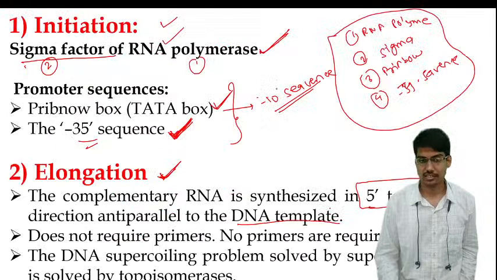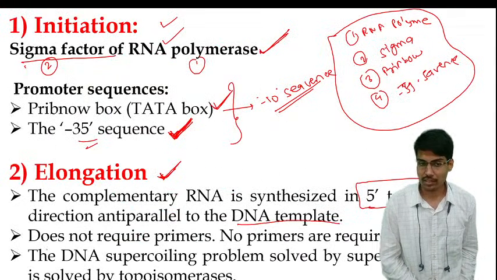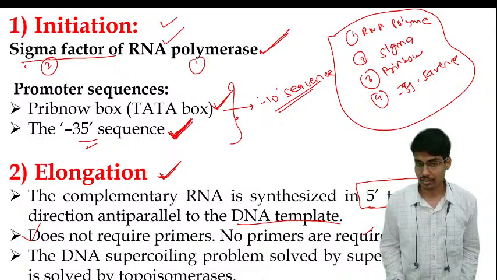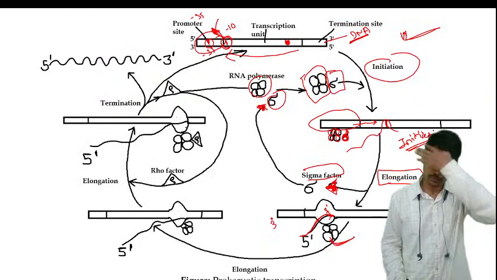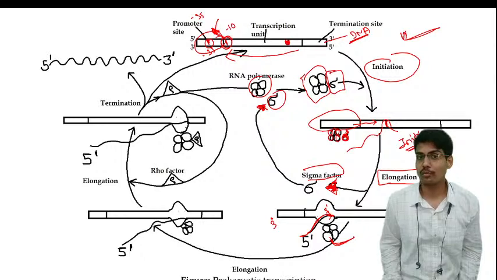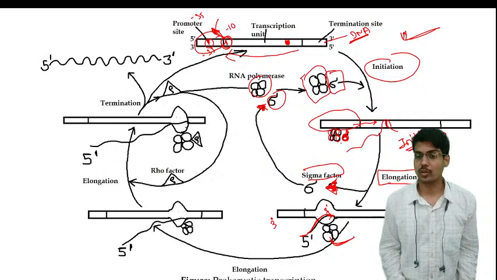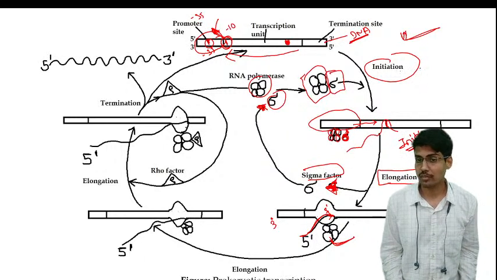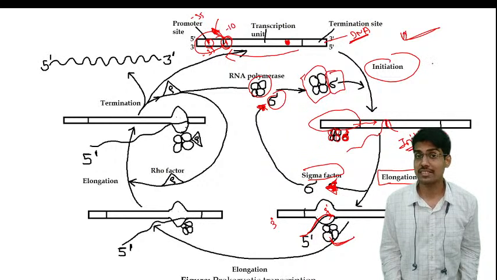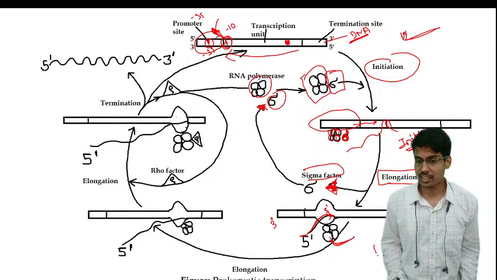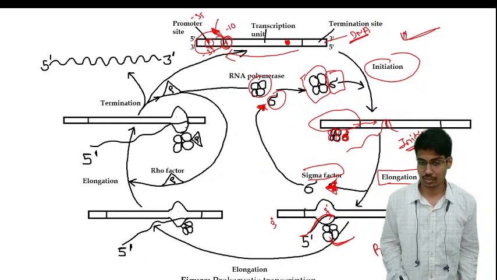Let's see next. It does not require primers. What is being said by no primers? We have seen in the case of DNA replication yesterday that for DNA polymerase we required primers or the primase enzyme complex, but here no primase or primers are required. Not even RNA primers are required to be formed.